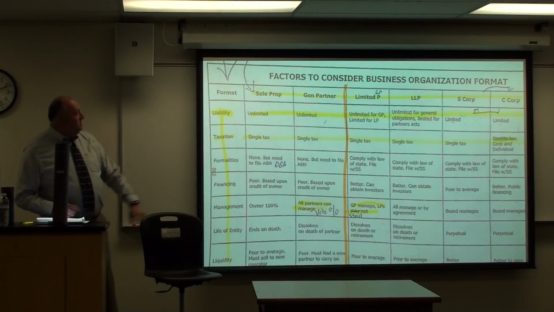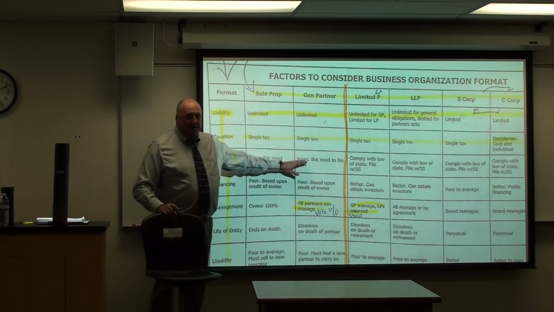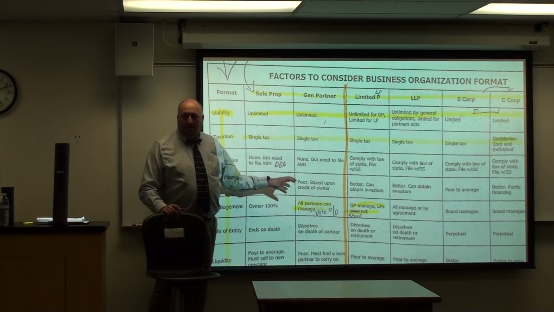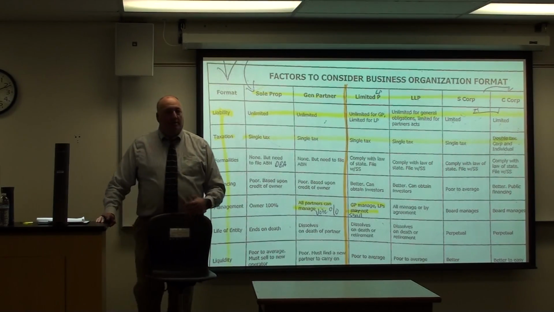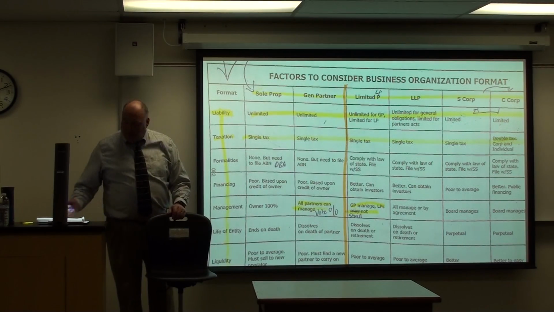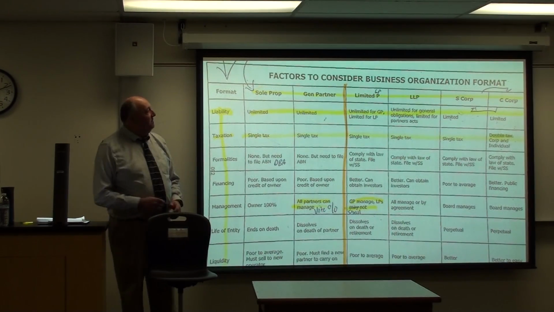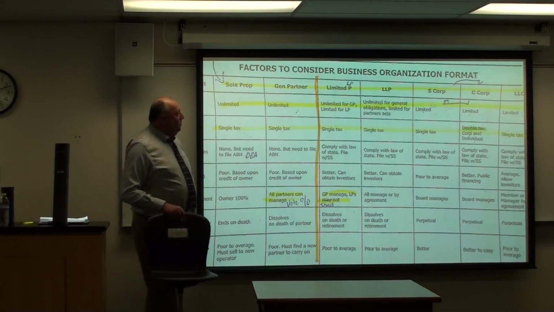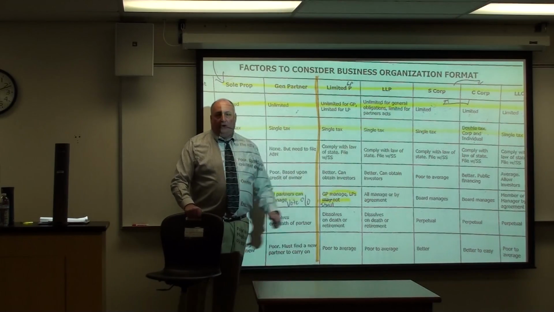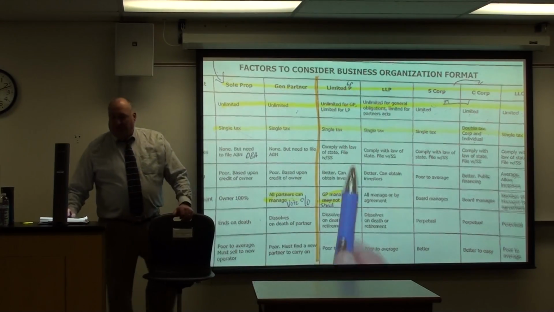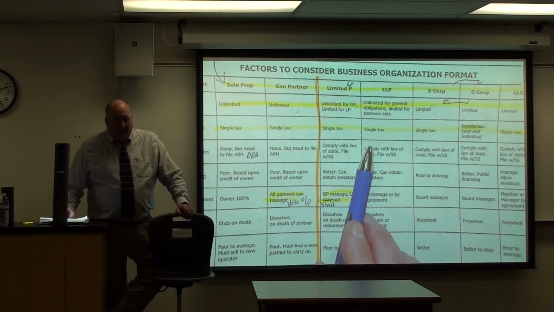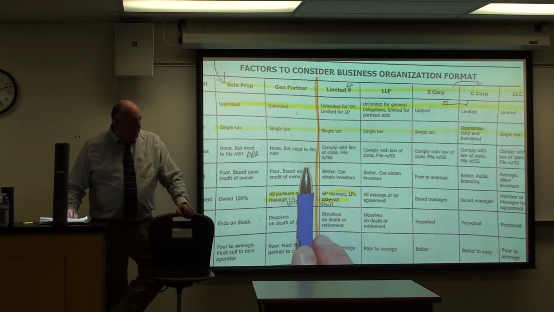So, sole proprietorship, general partnership. Super simple, automatically the default. You're deemed to be a general partnership automatically when you're doing business with somebody else and you don't organize as one of these others. Now there's another little thing I want you to know about a default. Let's say you want to be a limited partnership or a limited liability partnership, but you don't file your paperwork correctly, or you don't renew. You will then default to being a general partnership.